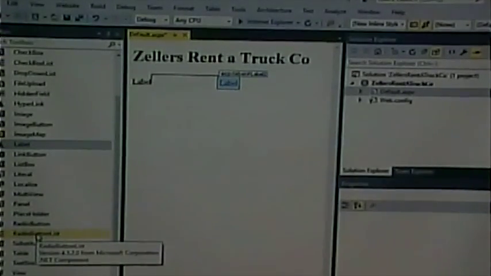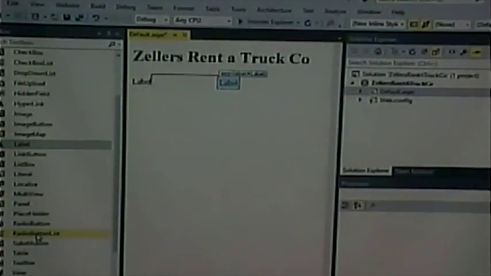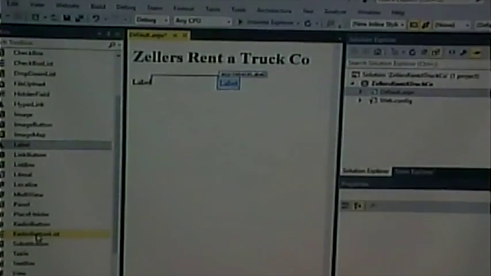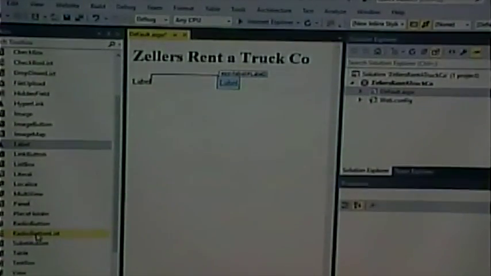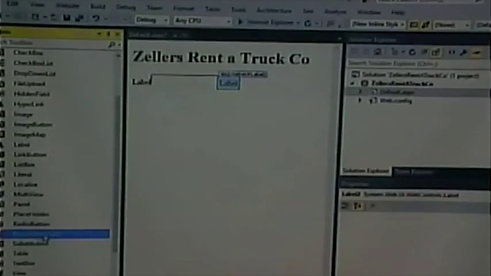All right? Notice that your options are radio button and radio button list. Typically, you want to create a radio button list. All right? Because you don't just want a single radio button. You want a list of radio buttons. And you want those radio buttons to be connected together so that when you select one option, the other options are unselected. So if I clicked on medium for the size of truck and then changed my mind and decided I wanted a large truck, when I click large, it should unselect medium. So you get that functionality by making a radio button list.